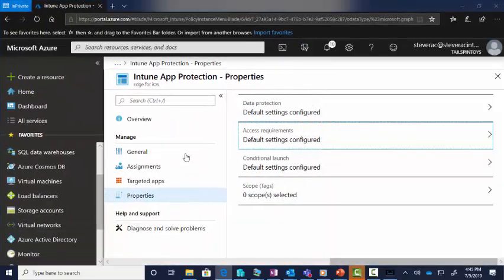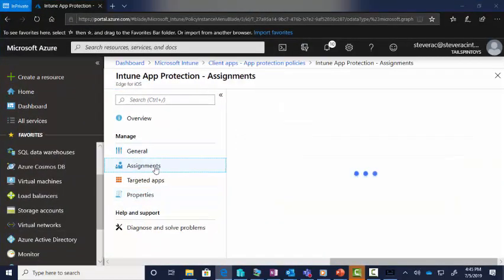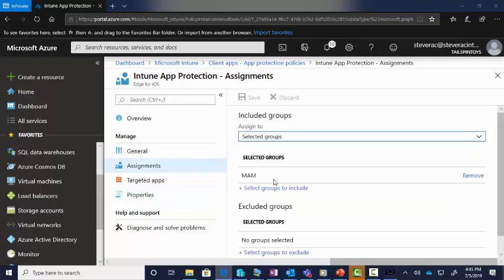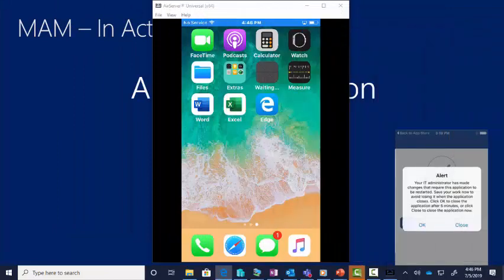Let's pull that back. So I've got my policy created, but I have to assign it. So I assign it to a group of users. So my user group is called MAM. It has one account in it, mine, my main account that I use for testing in my lab. But this is a user-based group. MAM does apply to a groups-based, populated with users, right?